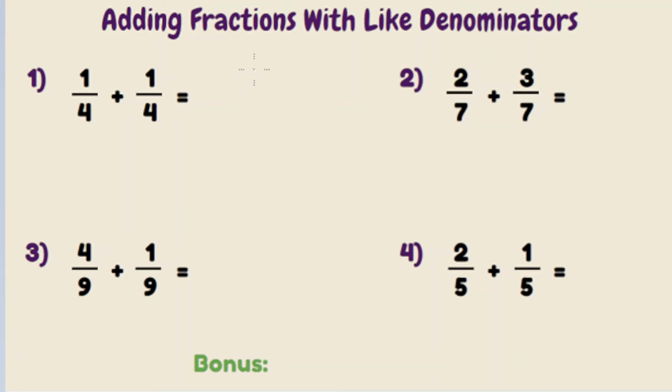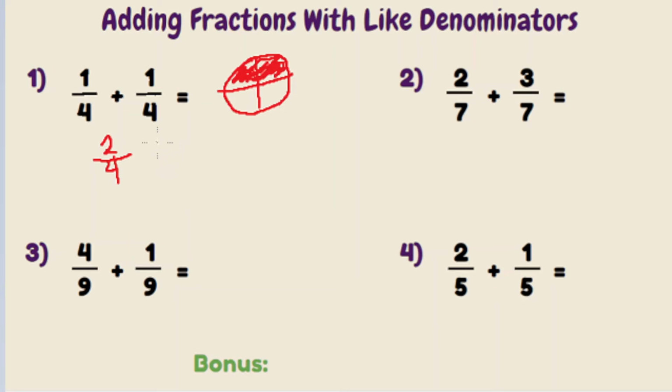So let's look at this with a visual. Let's draw a circle that has 4 parts, looking at our first example. Because it has 4 parts, it means it's in fourths. So we're going to add 1/4 and 1/4, and we have 2/4. So let's do this here. 4 is our denominator, we add the numerator, and we get 2.